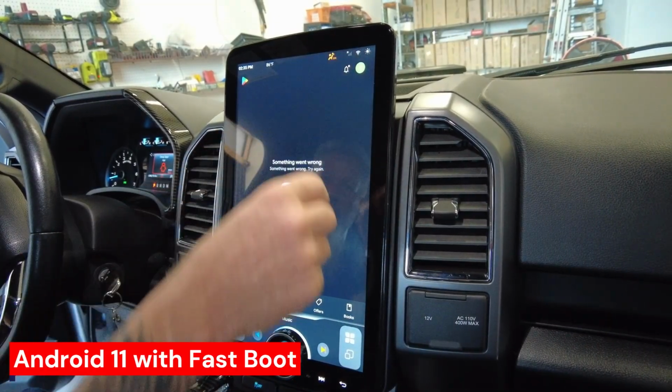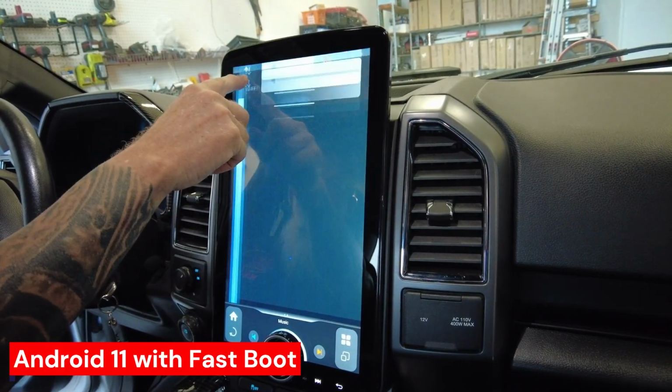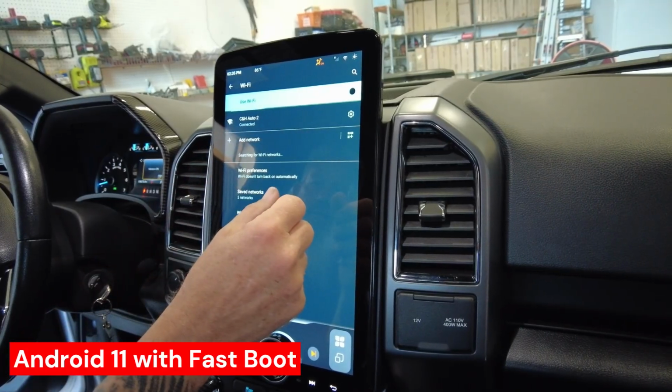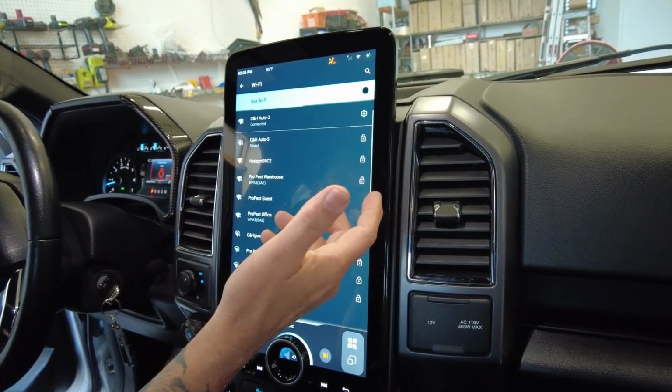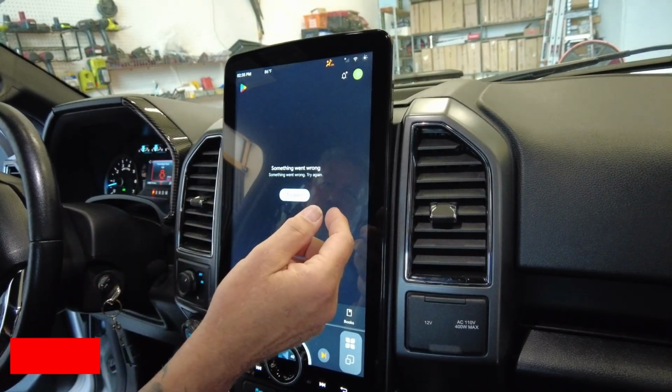And we are not connected. Oh, it is showing it's connected. It might be on our slow channel, so yeah, that's probably why it's not working. C&H up there. Yeah.